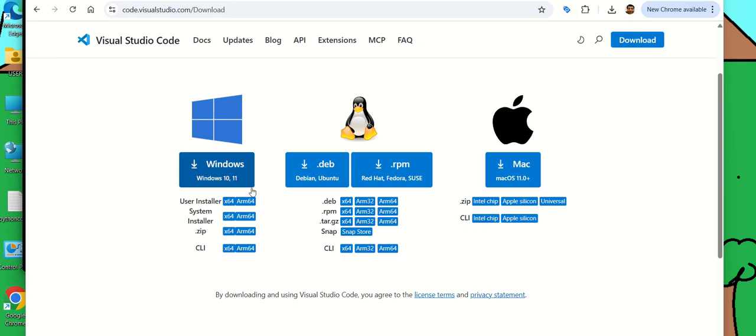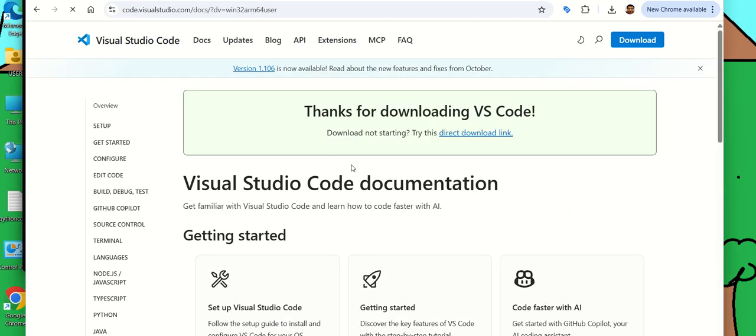So for me, it is Windows. I will go into this one, then click on the user installer. Thank you for downloading. It is in progress, and once it is downloaded, I will install it.